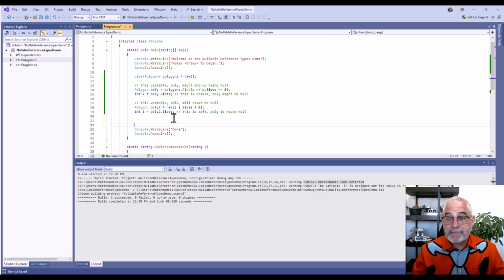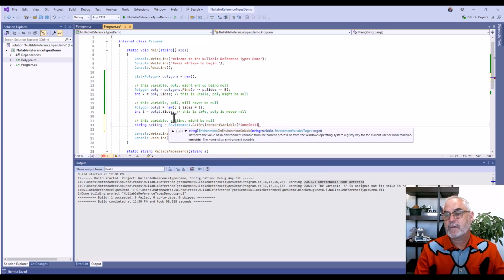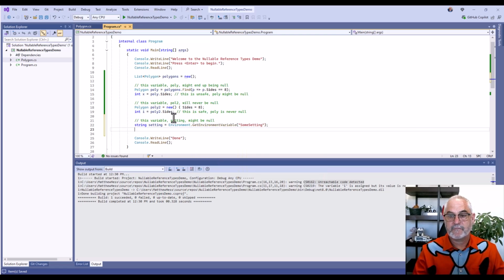Let's do the same comparison with strings. So I'll just type the comment first. This variable... so I'm going to declare a string called setting equals Environment.GetEnvironmentVariable. So right now, setting might very well be null.